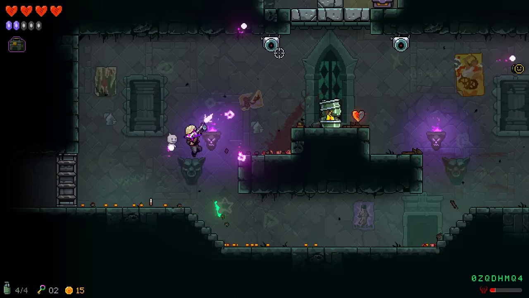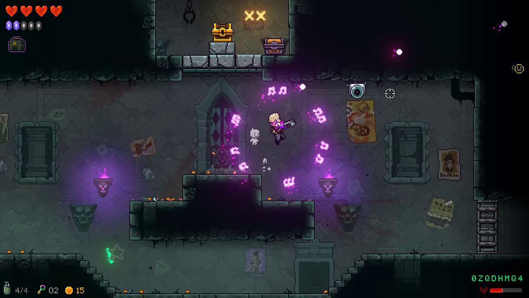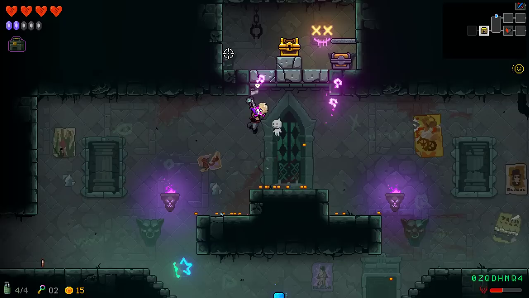God, this is weird. If these blocked bullets, it'd be a different story. Ouch. That makes sense. But I think we just stock them up, and then we kind of use them like a little melee situation right now.